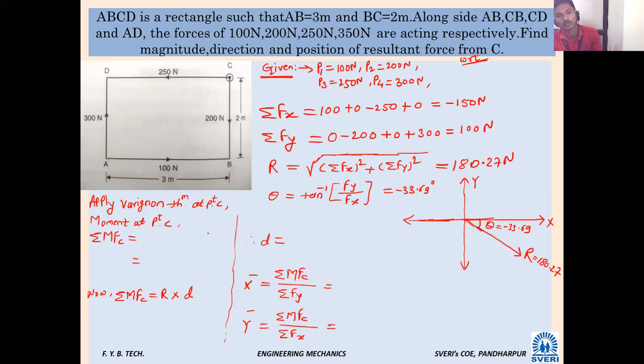Now each and every force we have to consider and calculate. Force number 1. What will be the moment due to force number 1? 100 Newton, here it is a horizontal force. Now you consider point C as constant, or we can say stationary, fixed, and the force is applied in the direction of the 100 Newton force. So how will the object rotate, clockwise or anti-clockwise?